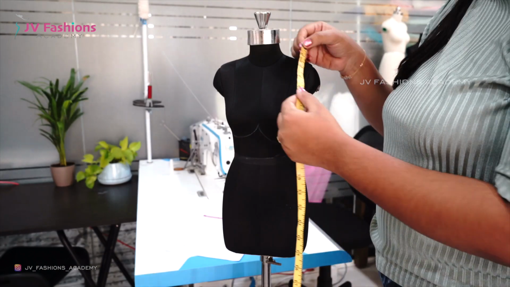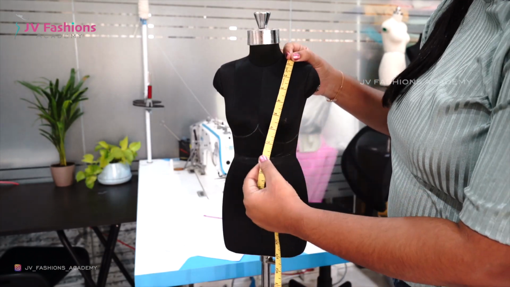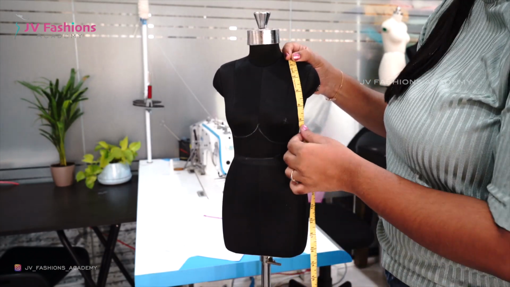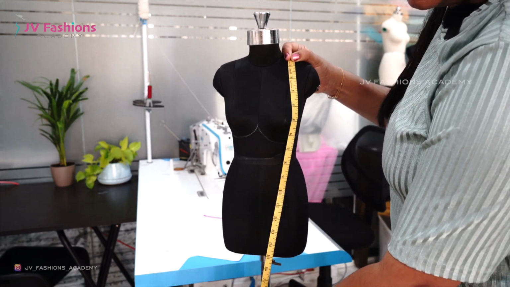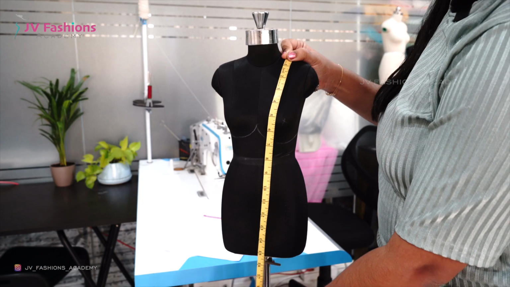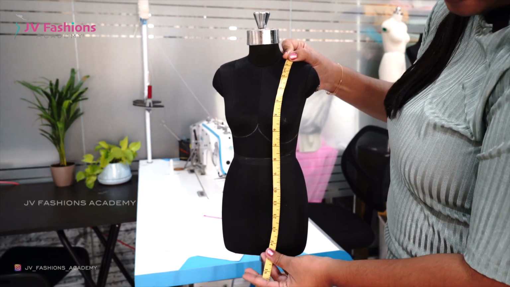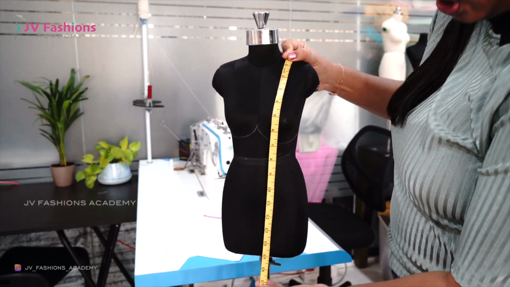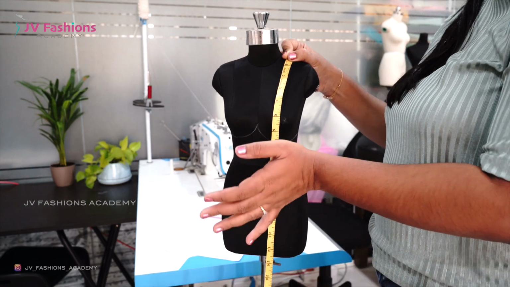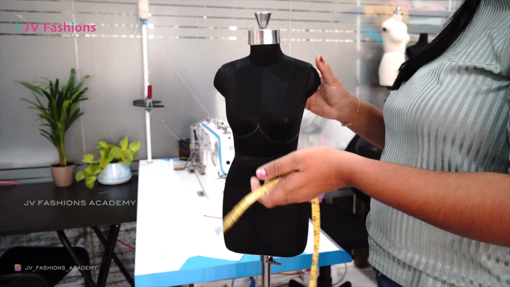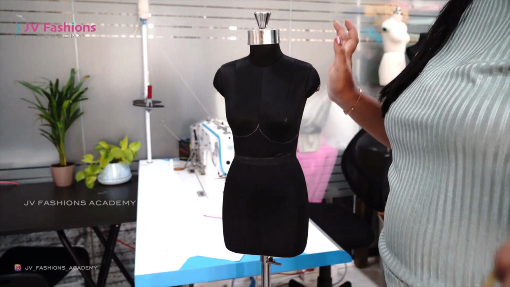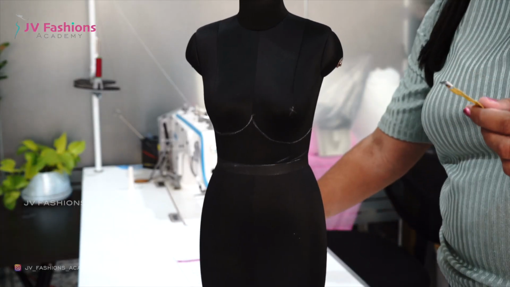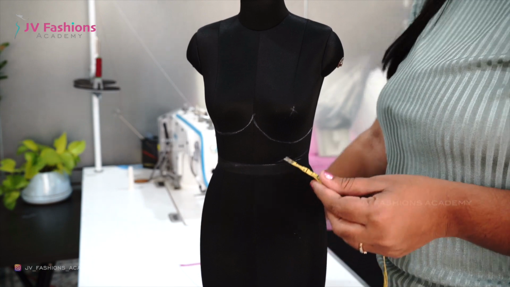To take the full length of the dress from the top, decide over the bust it should go, okay? It should not come like this. Over the bust it should go and down. So till where you want the length, you can take the full length. So it can be 14 till here or 16, 20, however much you want. That is full length. And next, chest round, bust round is like we have taken in the blouse only.